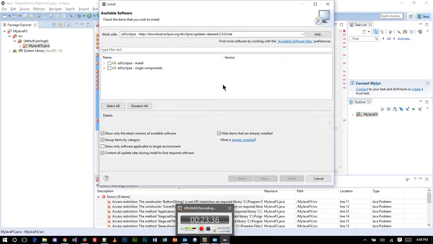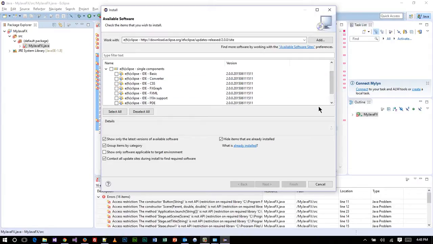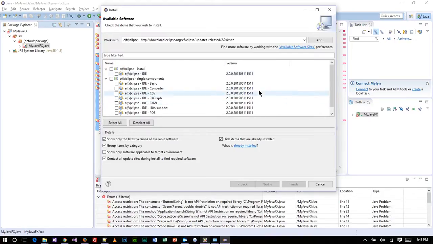Okay, and then now that we have this up on the screen here, and I'm trying to get my little recorder to go away. We do want to take a look at the stuff that's inside these packages. Let me get my mouse to cooperate here. All right, so these are the individual little components that go with it, and we're going to select some of these. And we do want to make sure that we select the right choice here.